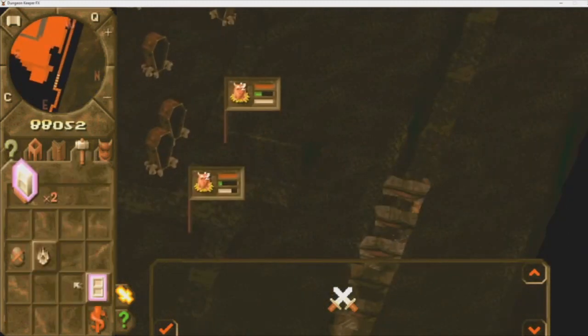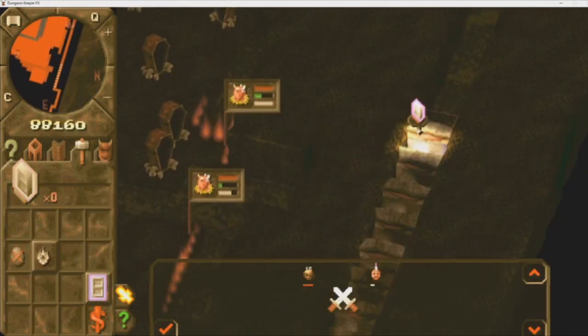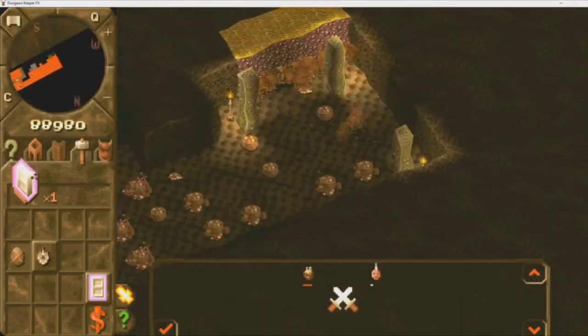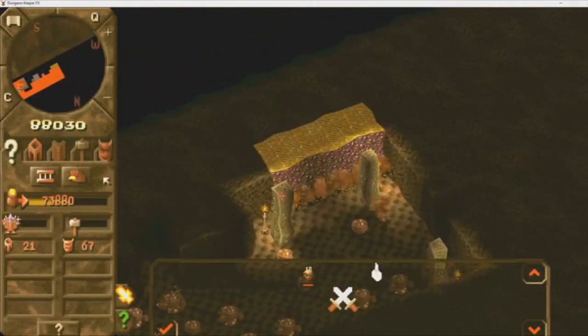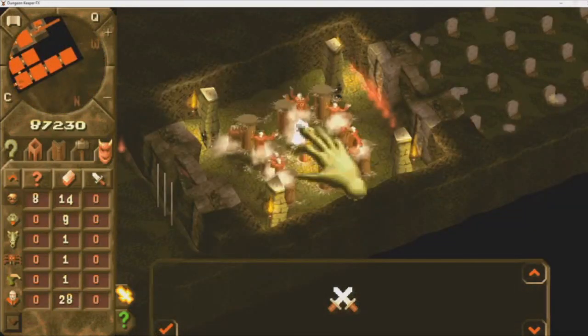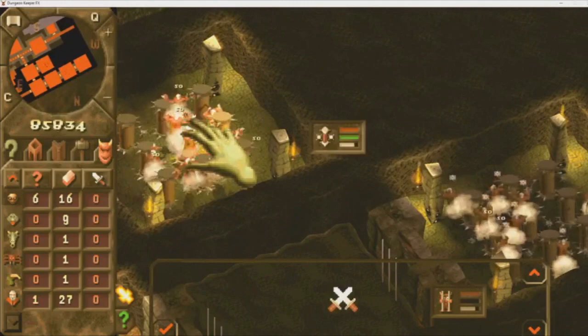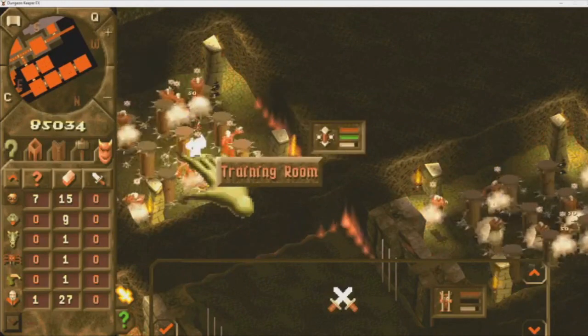So yeah, payday might end up being a problem. I'm not sure, I would guess 100 grand for a bunch of level 10 vampires. These are all what, level 5, 6, 7?